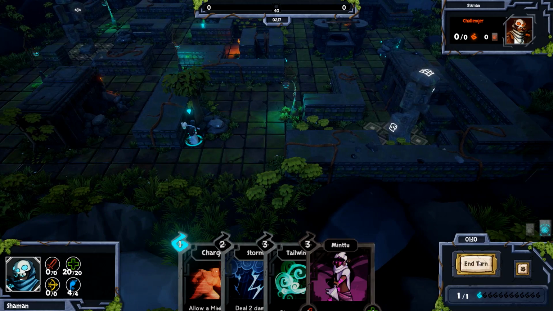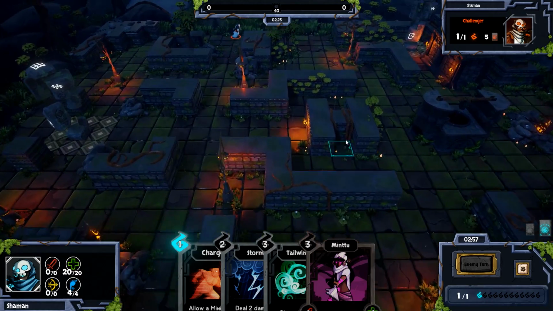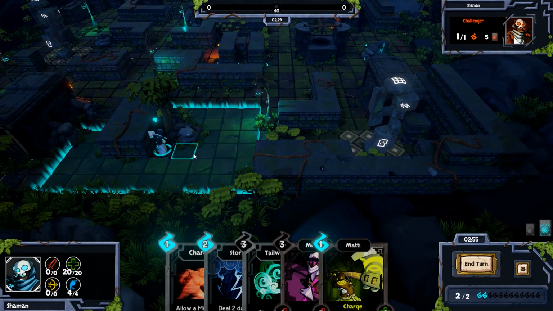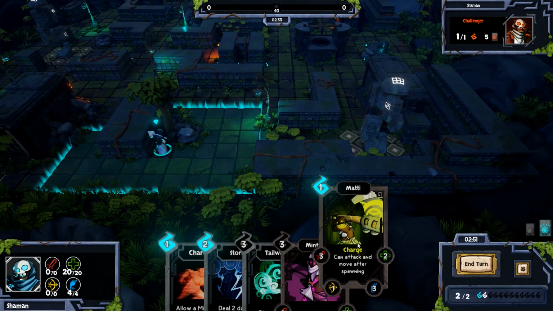And that's our turn done. So we have our mana down here in the bottom right, and this will add on every single turn as well. And our enemy gets to take a turn. Now we can see where all of them are, but there are a couple of issues with that, which we'll get onto. So here we go. We can draw one of these.